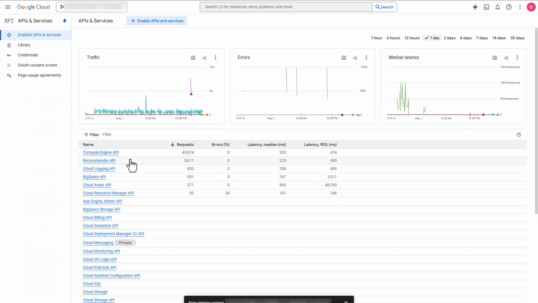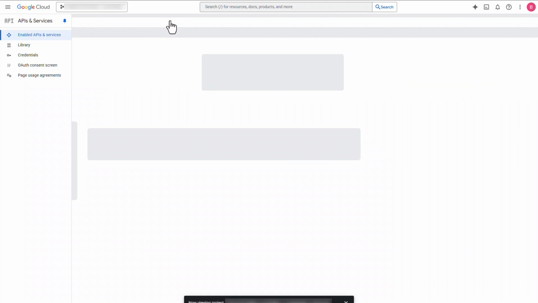Compute Engine, Recommender API, BigQuery API, Cloud Resource Manager. There's also 3 additional ones that I actually don't have enabled on this project. So we have to go and enable them through this Enable APIs and Services.